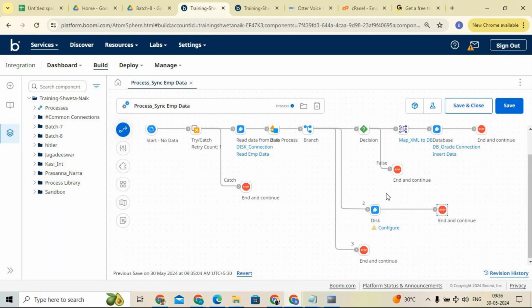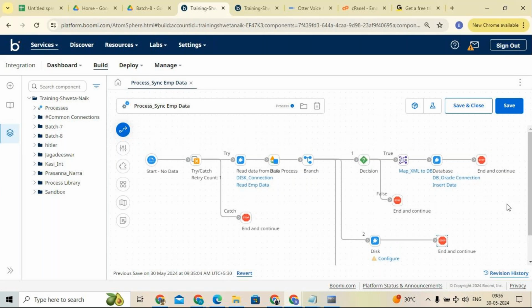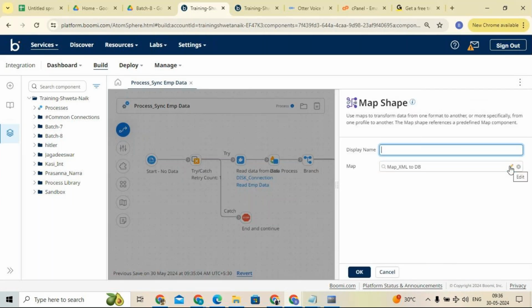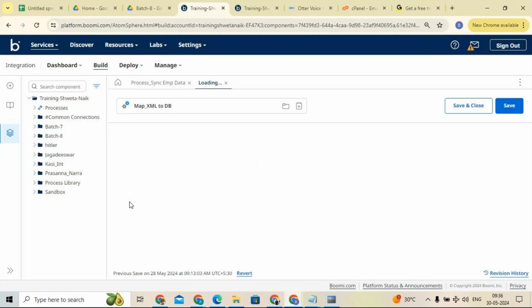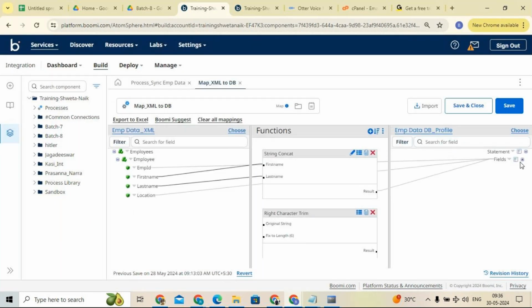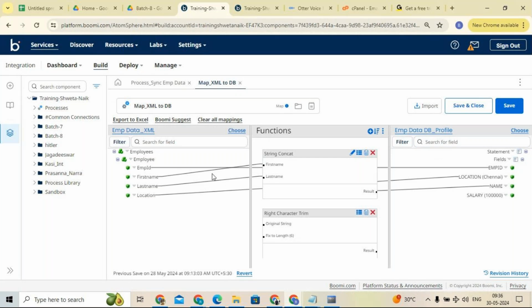Now where do we need to take that map shape? Can we copy, since one map is already there, and paste it and change it? No, no. That is not a good practice. One more time, I'm telling. See, map is a component, guys. I told you, map is a shape as well as a component. Components can be reusable. We can copy it and paste it and work on it, but it is a component. If we are doing any changes in this, it is going to be reflected in the other place where we are using it.